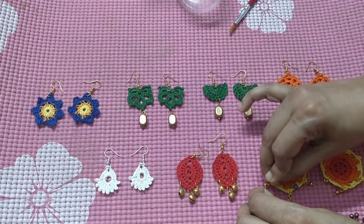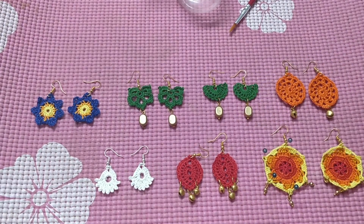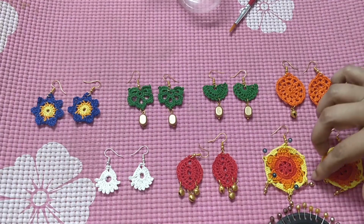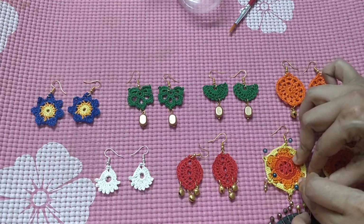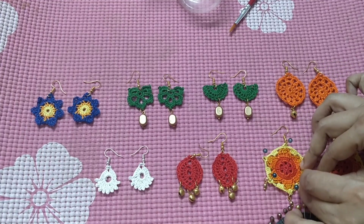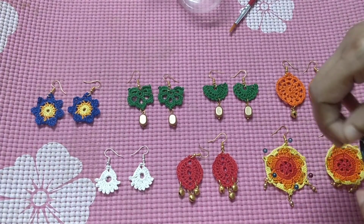As you can see, this is not an actual blocking mat. This is my yoga mat that I never used for yoga. I've only been using it as a blocking mat. If you don't have what you need, use what you have.